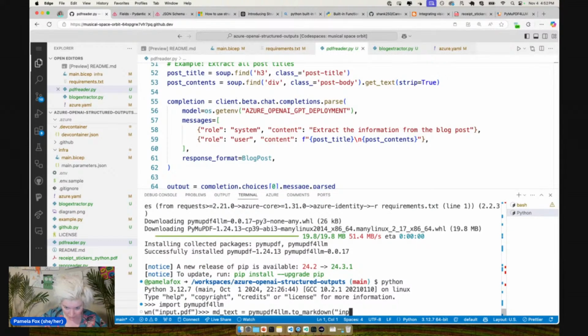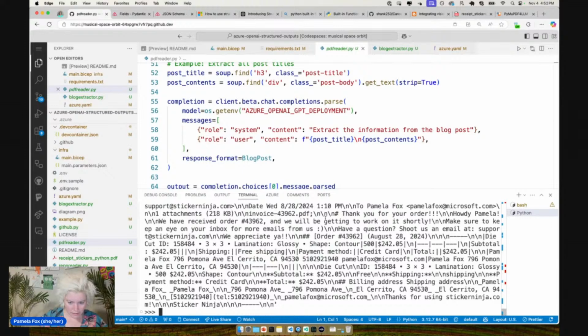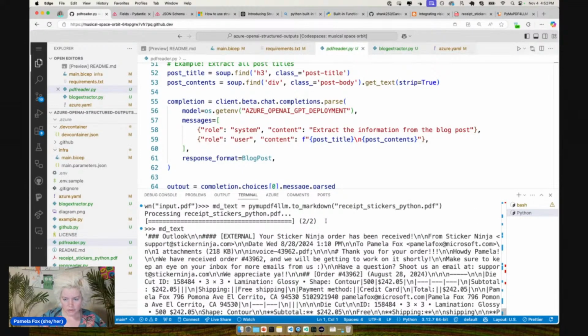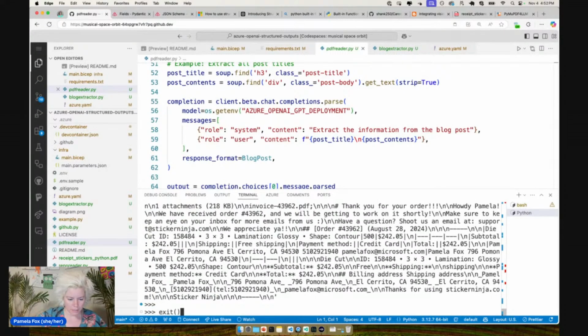And I'm going to say it is receipt stickers python.pdf. Okay. And what is MD text? Okay. So looks pretty good. That's cool. I think it turned the receipt table into a markdown table, which is really good because tables are one of the hardest things to deal with. All right. So I think that's working.